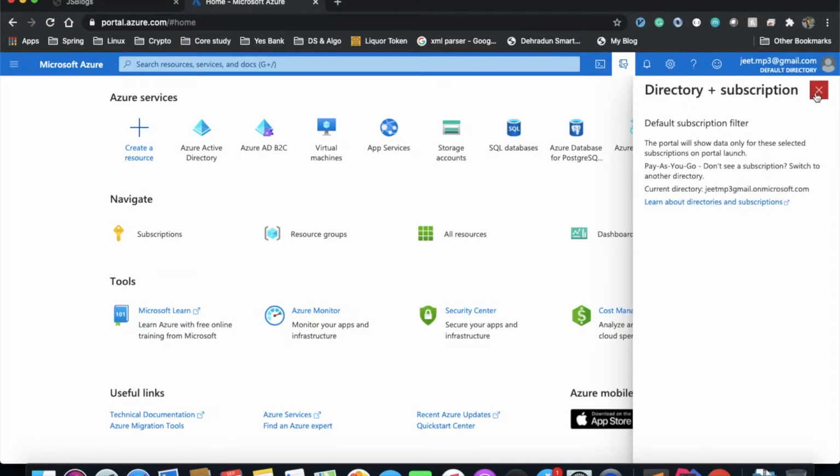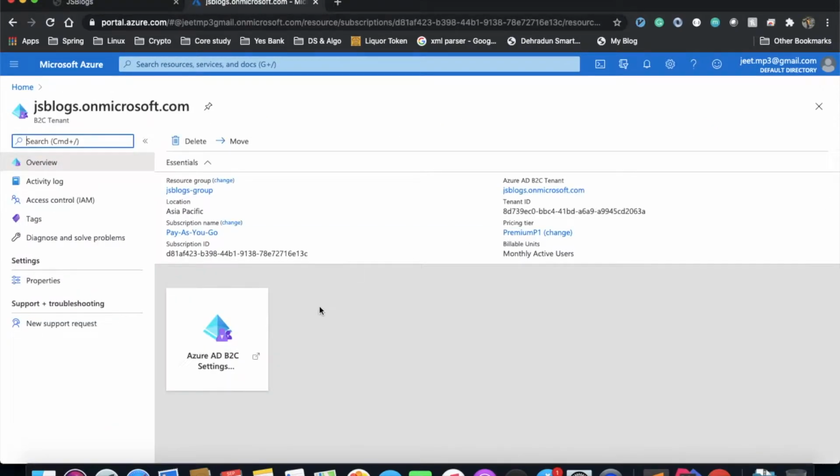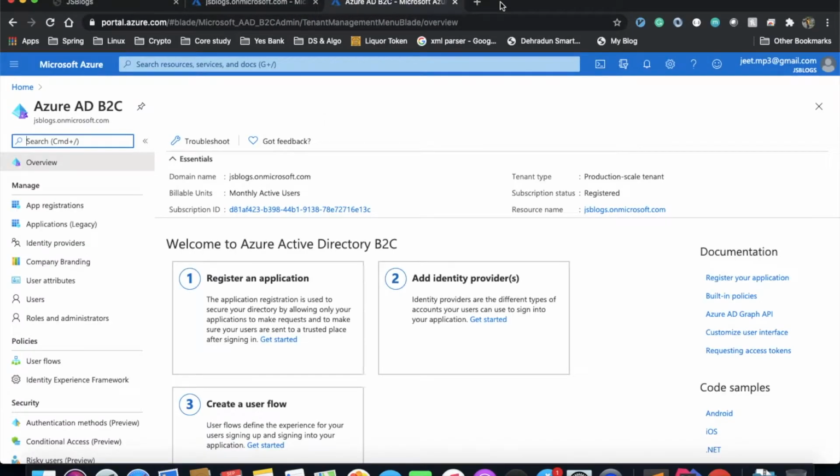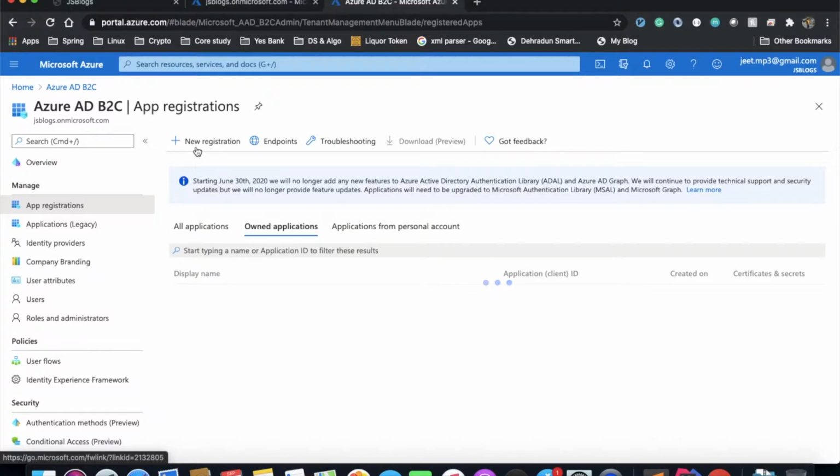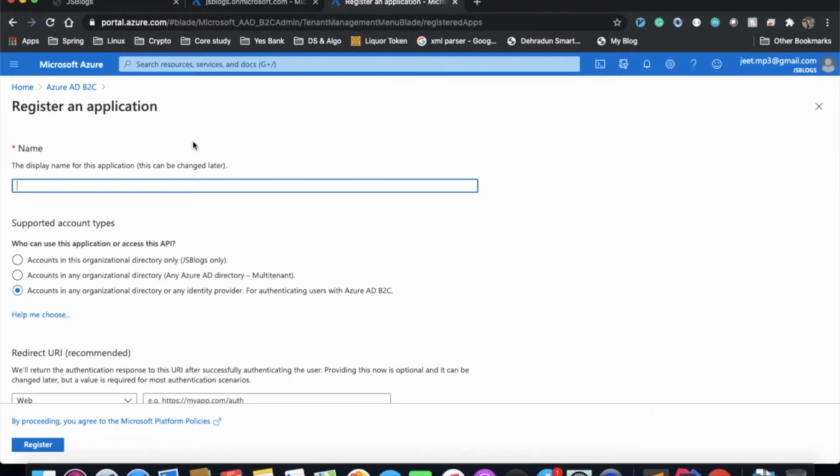Go to the resource. Okay, it's open now. Now first, register the application. I'll go to app registrations and create a new registration.